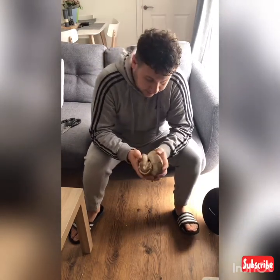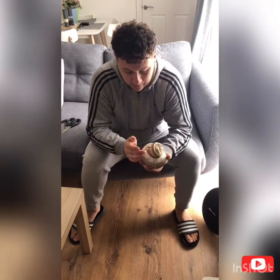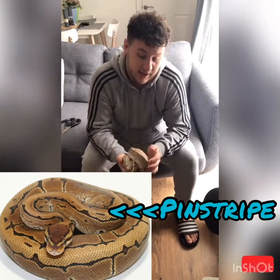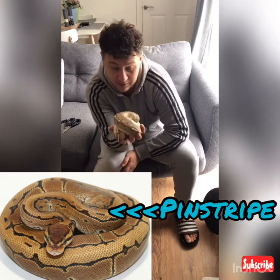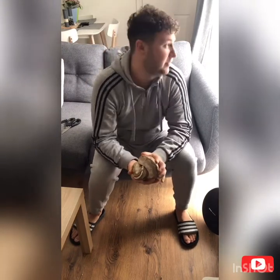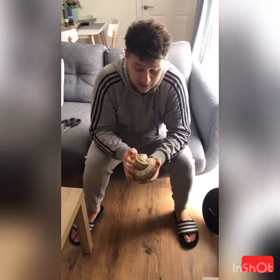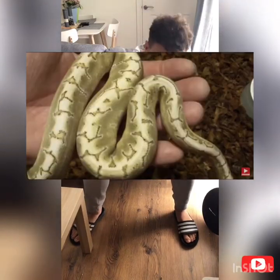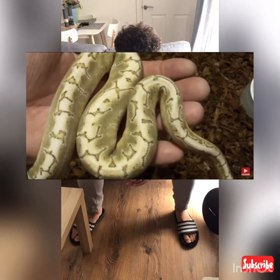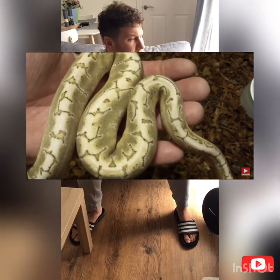I've actually got a pinstripe female who weighs close to about three thousand grams now, and he is going to be breeding with her. Even though he's this size and she's massive, they are going to make some really nice hatchlings — I'll put a picture up so you can see. It's amazing some of the babies that come from the pinstripe and the bamboo cross; it almost looks like they've got hieroglyphics on them.